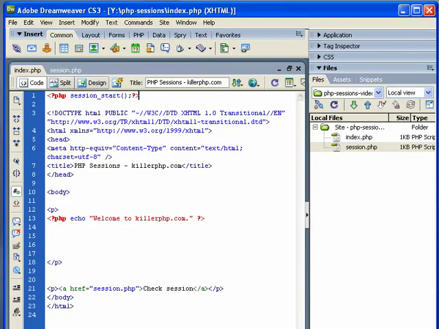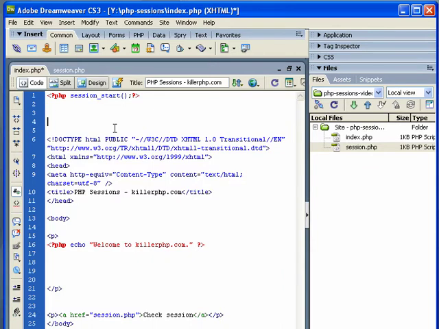Like any other arrays, sessions have to be given values. So let's do that up here. I'm just going to cut and paste this into place. I've called the session auto global. We know it's an auto global because we have the dollar underscore and SESSION. We've seen these types of auto globals, or superglobals, when we were processing forms. It's the same type of thing. Session auto globals are accessible on any page in your PHP site as long as you have session_start called at the top of your page.